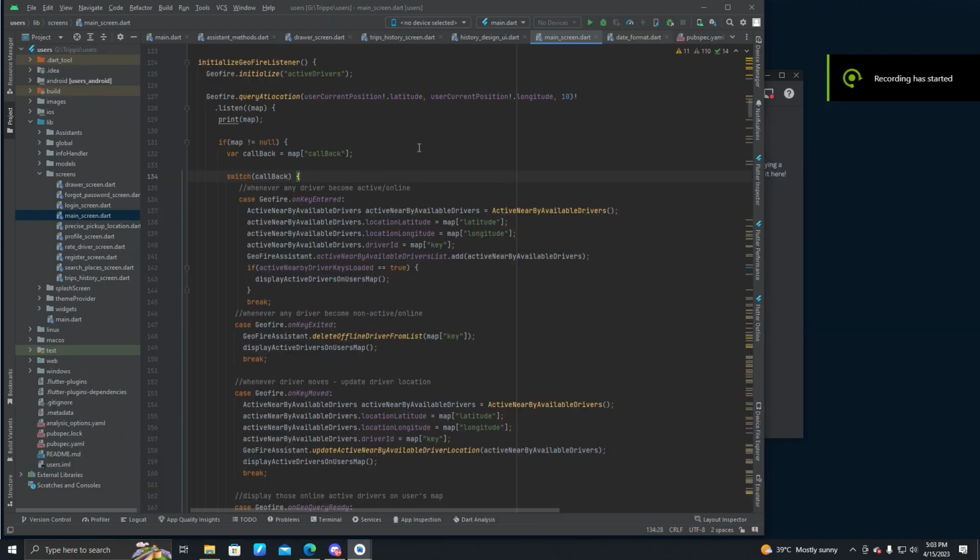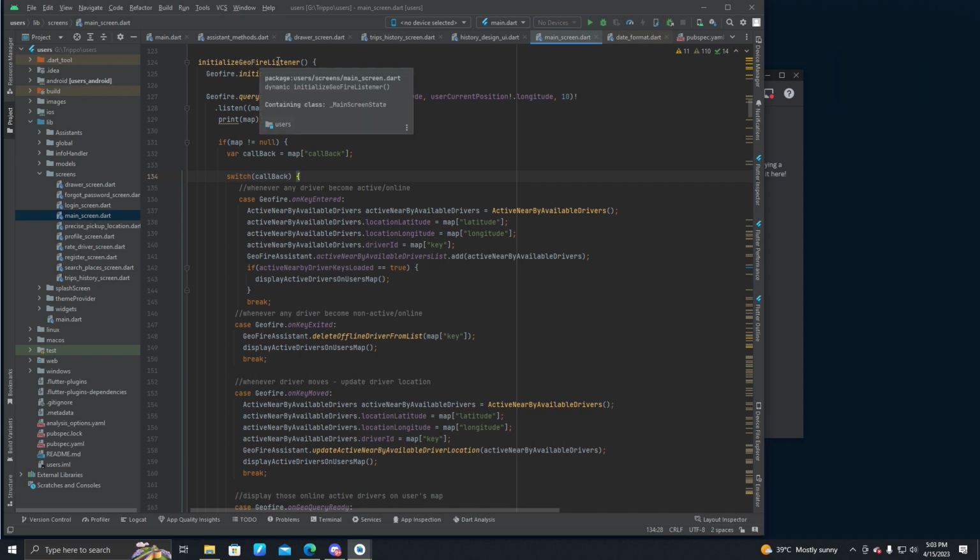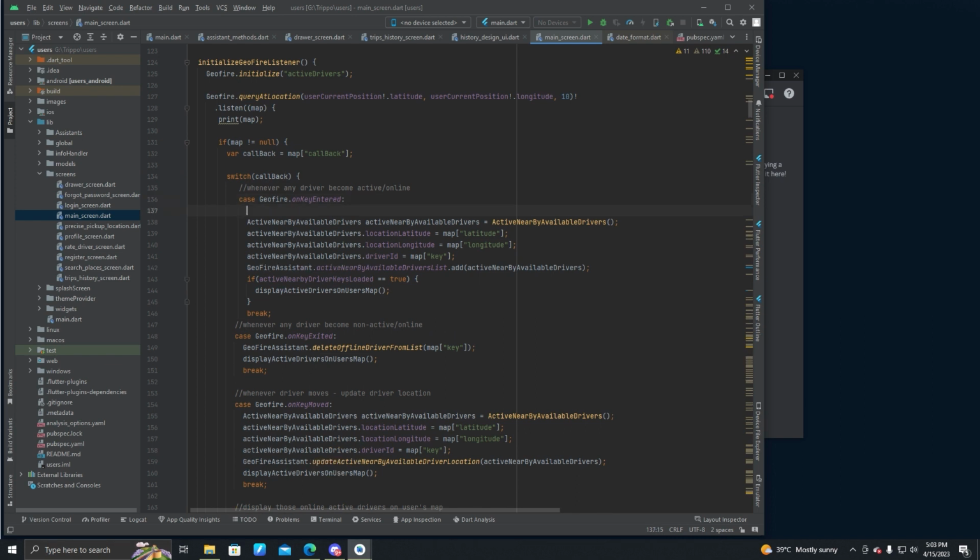In our users app and in main screen we have a function named initialize geofire listener, and here on geofire on key entered we have to add this line: geofire assistant dot active nearby available driver list dot clear.